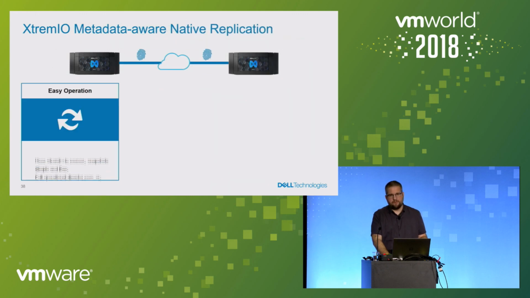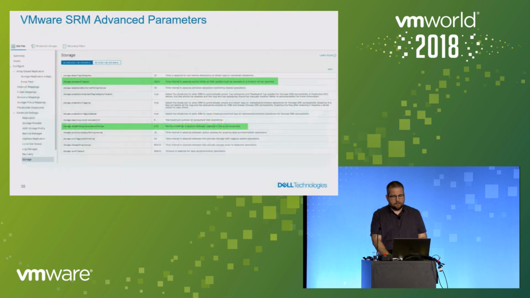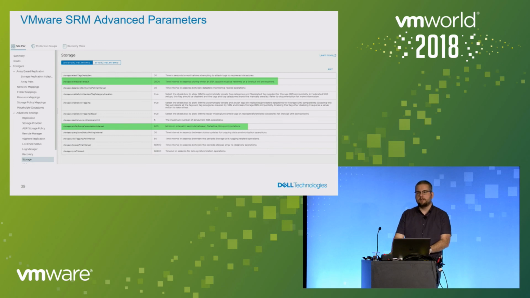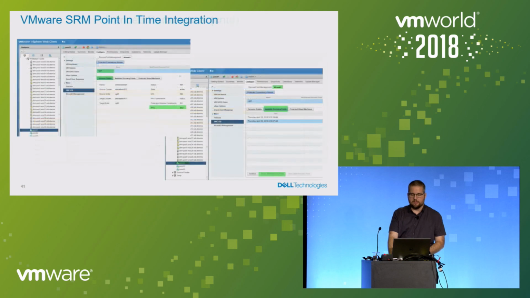Native replication is a very, very unique replication that we have within XtremIO 6.1. Again, we released it months ago. Some best practices. How many of you are using VMware Site Recovery Manager, SRM? Yeah, makes sense. Many of these best practices are also applicable for SRM, especially when you're using large-scale environments. The best practice that I want to show you is unique, by the way, to XtremIO. It's also unique, I think, across the storage industry when it comes to array-based replication.